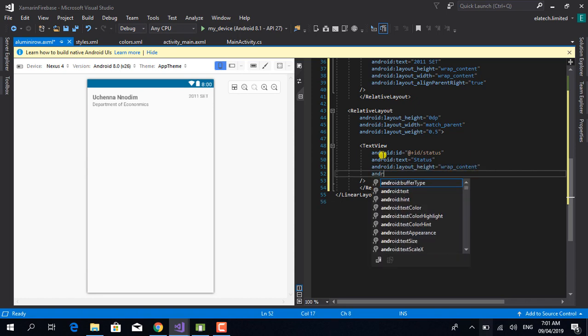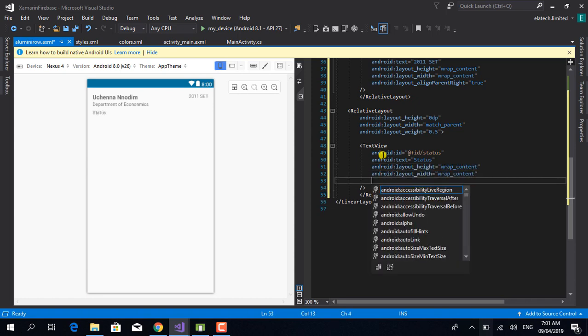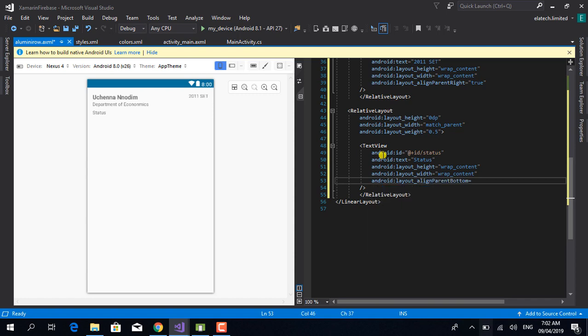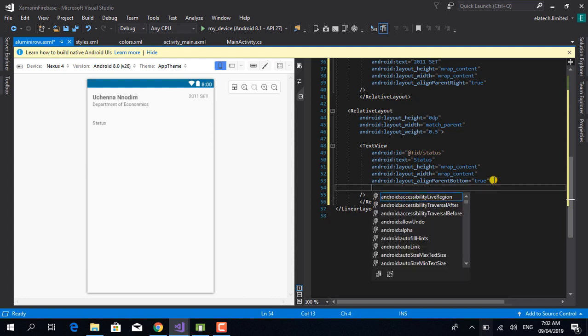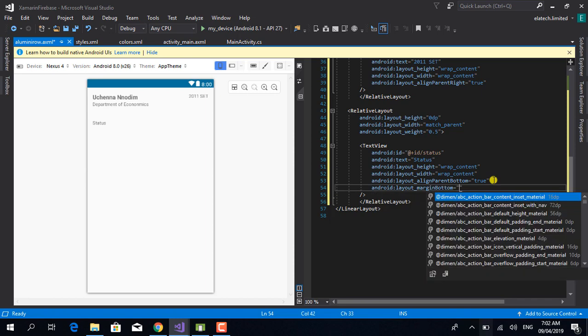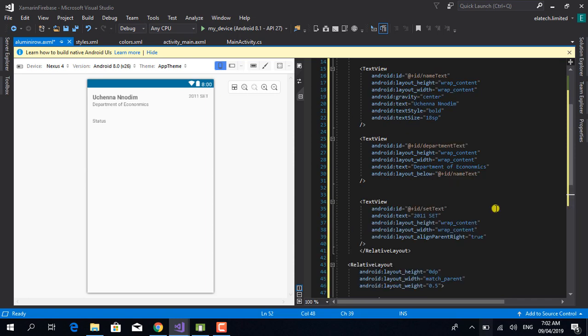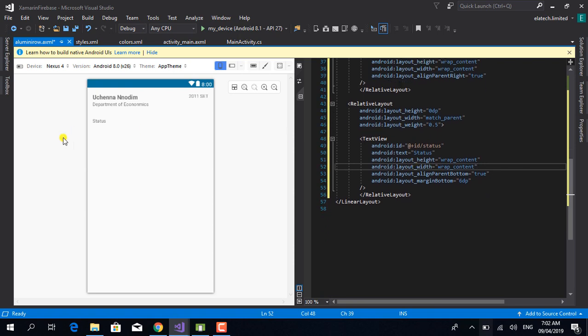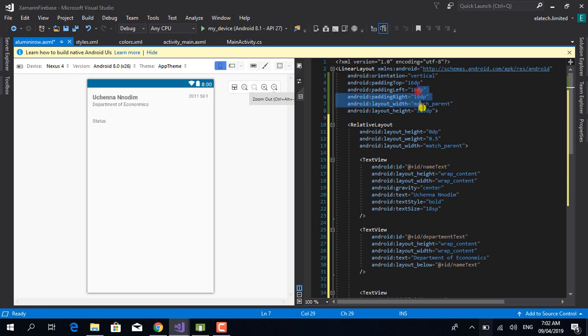we need to align it to the bottom part. So we have that, and we're going to add some margin to the bottom part as well. Let's set this to 6 dp. It now appears that the row is actually very large, so we need to just go ahead and reduce the height. We can just set it to 100. Okay, so I think this is perfect.